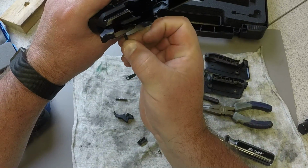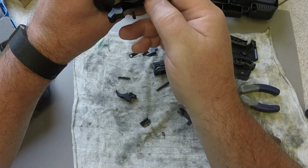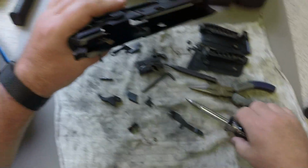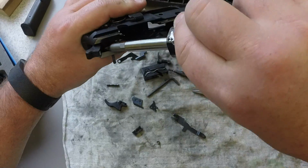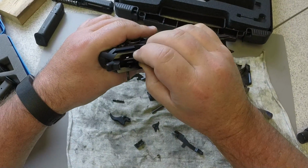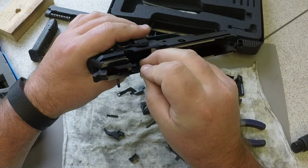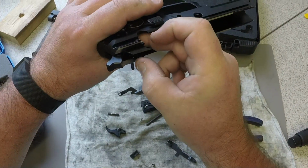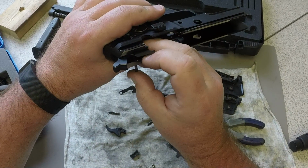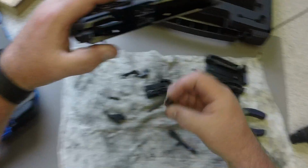Let's see if we can start. Actually feels like a little bit of tweaking there. I feel like I had enough space. Now I think I do. Yes, I do. I'll go ahead and get that pin started. Sweet. Don't lose my spot.